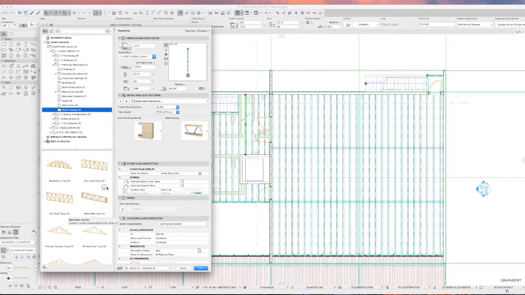So I'll go through some of the settings that we use, but there is a bit of a problem with that, and I wasn't going to use this for some time until I found a way of adjusting it for our purposes. The first thing is, you'll notice that none of the timber chord sections are set up for Australian dimensions. We want 35 by 70s, 35 by 90s, and also the height dimensions.